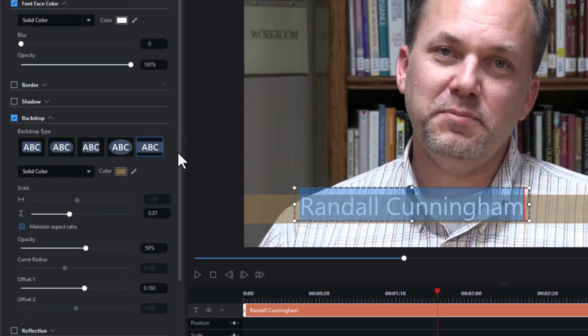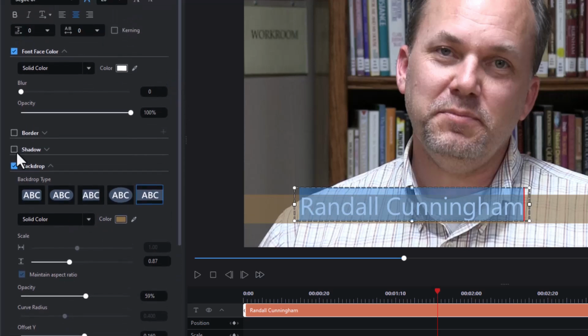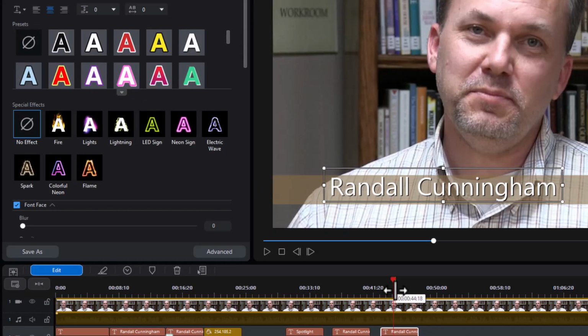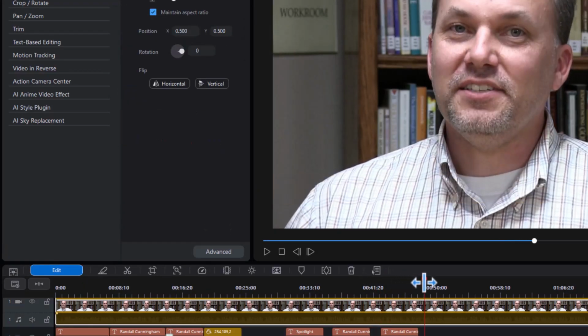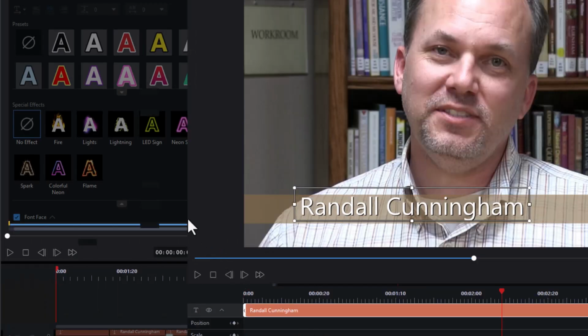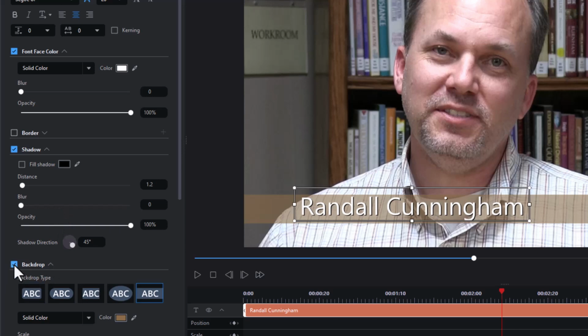And there we go. The other thing I would do on some of these, for example, when it comes to the actual lettering, is I will often find myself saying I want to use a shadow. And it'll be a very small shadow, maybe 1.2, just enough to make it stand out a little bit on the background. And I could use that one there. And here I have this one coming in. Now the other thing I can do is if I'm using this banner option, let's go back to it for a second. I have the banner and the backdrop active.